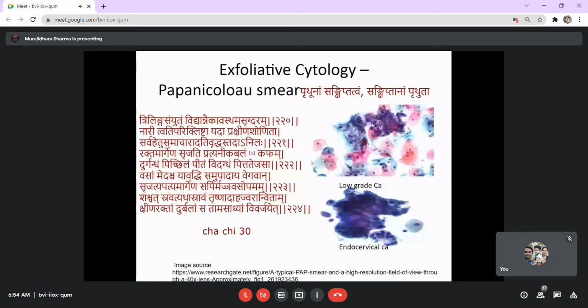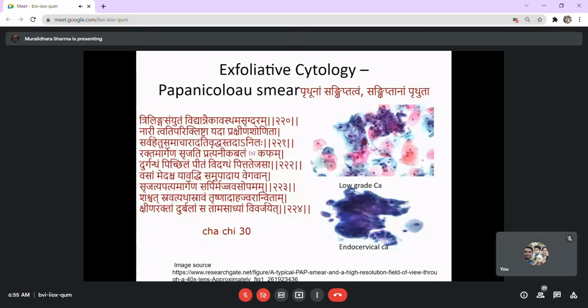Now, that's one set of investigations related to clinical practice. Another set would be to study the morphology of the cells, microscopic studies where the shape and alignment of the cells are studied, and by that there could be an identification of the disease. The characteristic of tumor pathology, particularly malignant tumor, the definition of the tumor itself, is having an atypical cell. Atypical cell means the size of the cell, as well as the age of the cell, is not typical. That's exactly what Charaka has said as Prithunam Samshiptatum or Samshiptanam Prithuta. Prithu, the size being abnormal or variant, can be identified by the microscope.